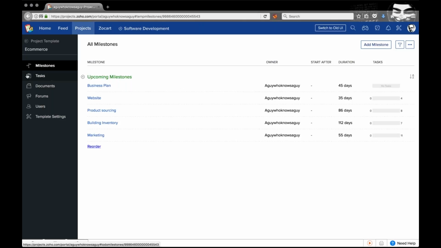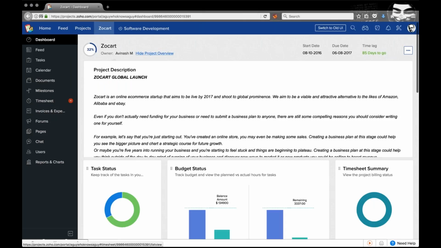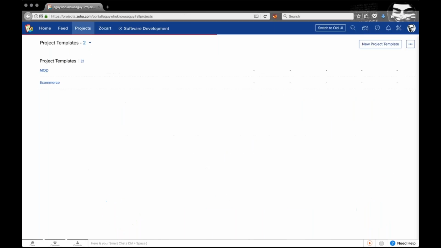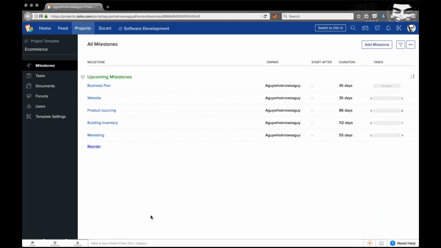Now, as you see here, on the left-hand side, you have limited number of tabs. This is because the rest of the tabs, like the calendar, timesheet, all of these come into play only after the project has been established. The chat section, all of that is only after the project has been established. So on the template level, you do not have a requirement to have that present.